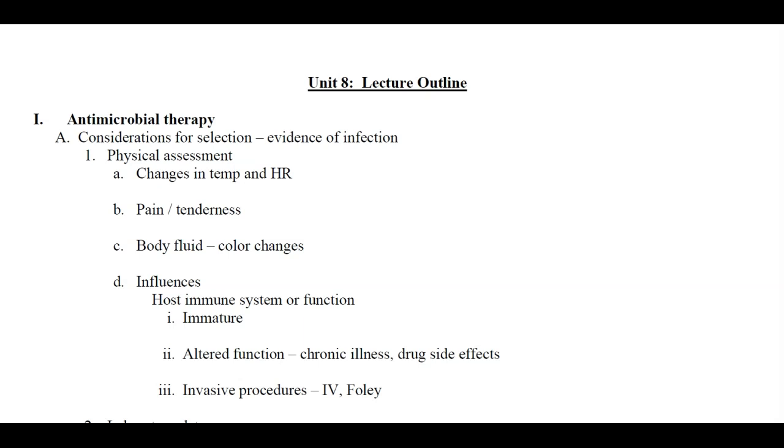Antimicrobial therapy. So these are things that we need to consider in selecting whether we should put somebody on antibiotics, and basically we need to look for evidence of infection. So on physical assessment, these are the signs and symptoms of infection. Usually there's changes in temperature, usually an increase in temperature and increase in heart rate. In addition, there may be pain and tenderness in the area. So you may see some erythema, which is redness, pain, and swelling.